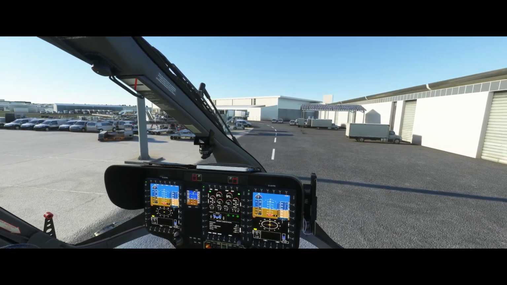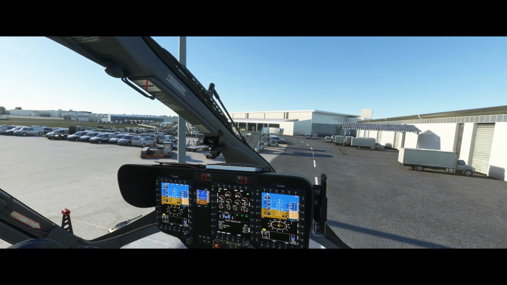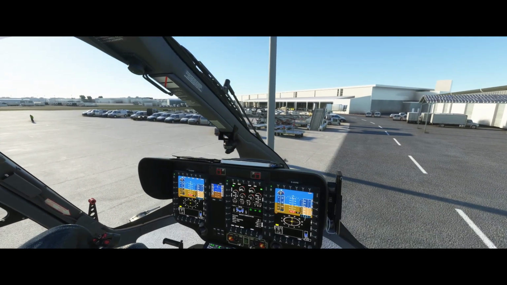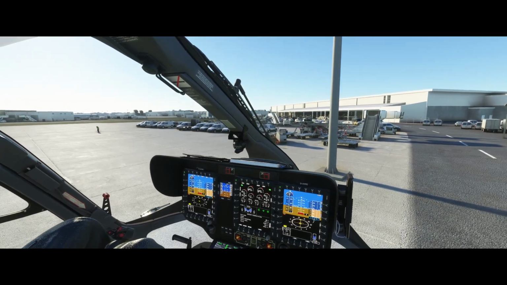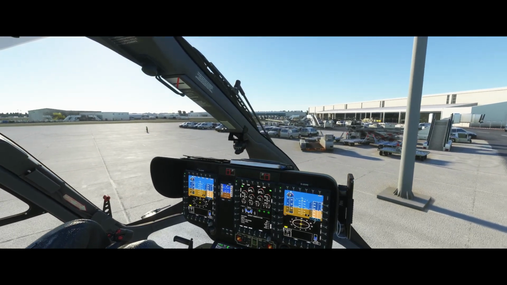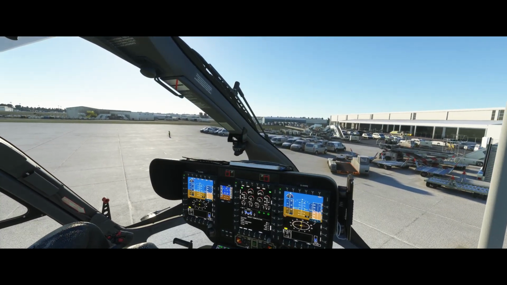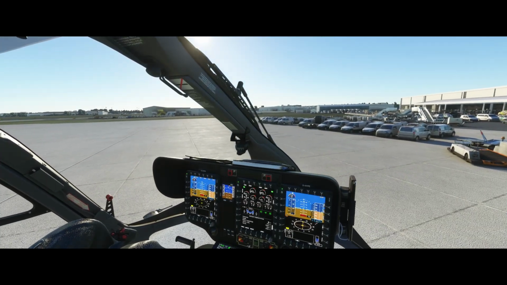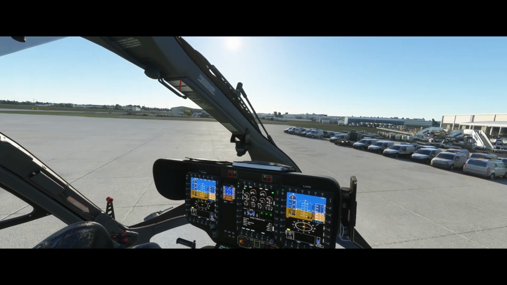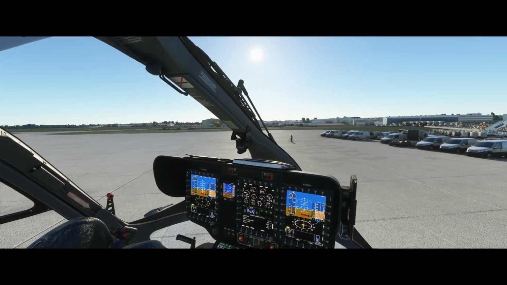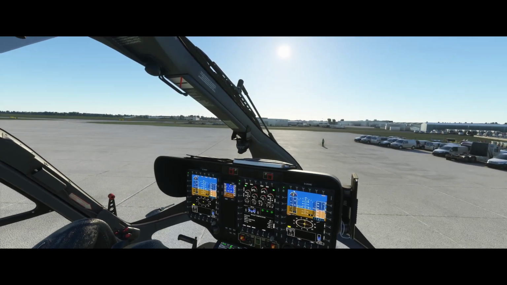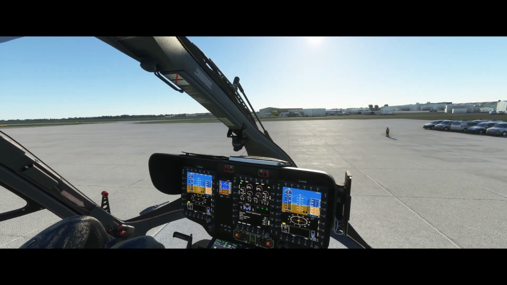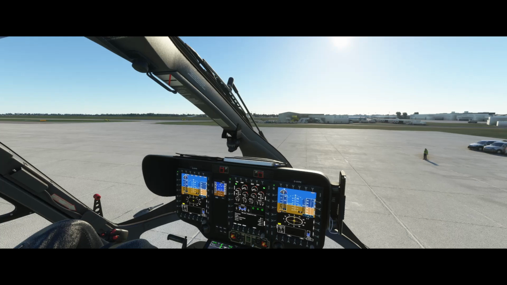So we will turn her around. I will have to work a lot, and I mean a lot, on the collective. That's not like with 3 knots wind, where you can put just one power setting and then cruise around with it. I have the trim release button constantly pressed.